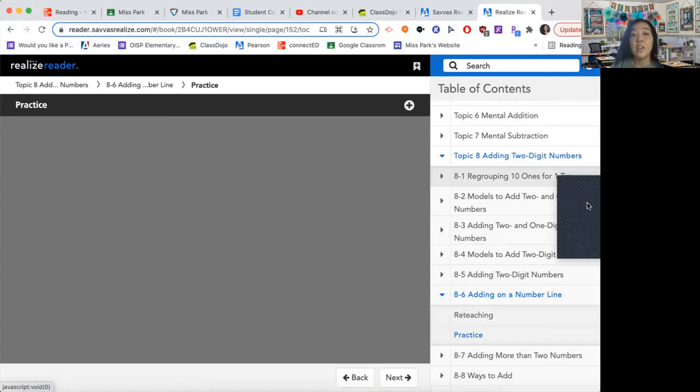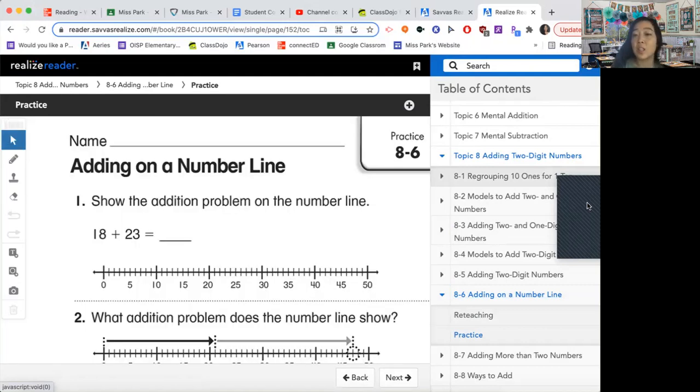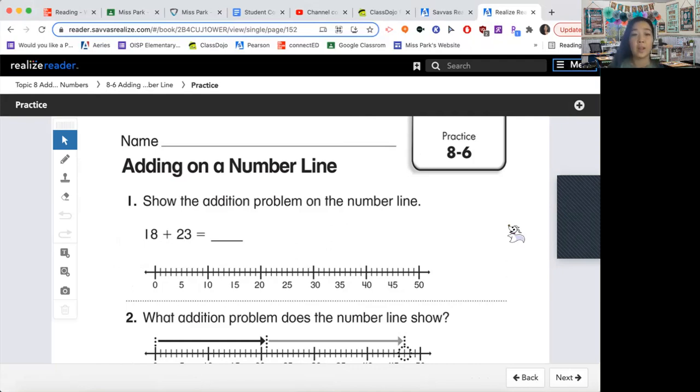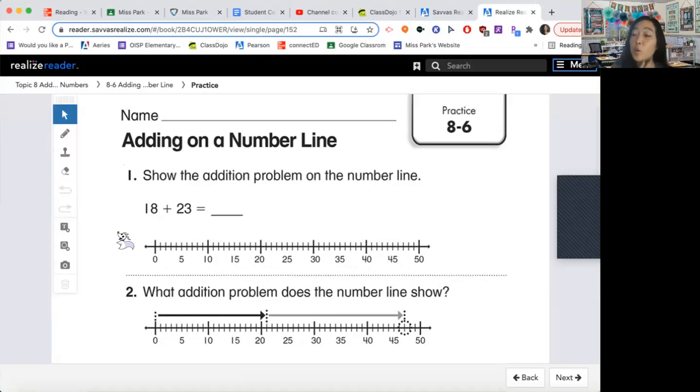Now, remember, doing it this way most likely does not save your work. Some people have done it this way and it does not save their work. So this isn't good if you want to save your work, but if you need to work on it, it's fine. But remember, it's not going to save your work. If you want to do it and then screenshot it because your parents want to see it, then you're going to have to learn how to screenshot on your device, or take a picture of it with your iPad or a phone or something.